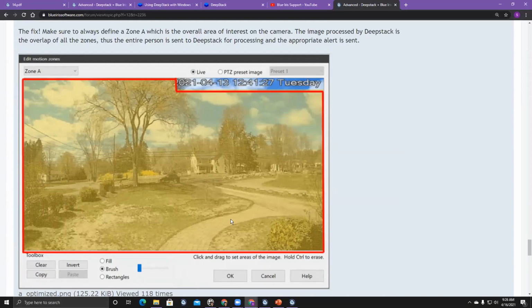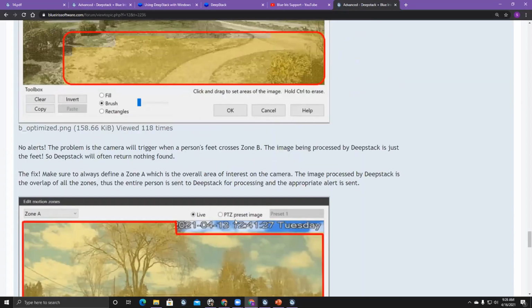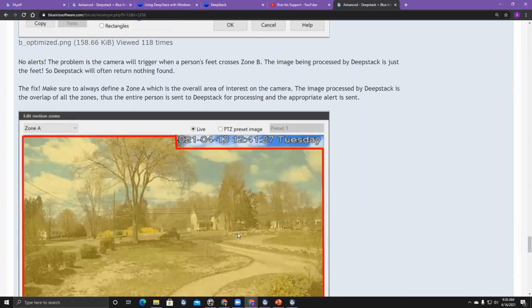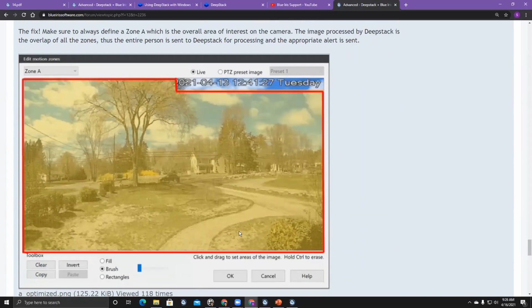One thing to keep in mind is that the alert won't be confirmed unless it overlaps with something that has motion and the object in DeepStack. So even if you're triggering on zone B and the object that you're detecting is a person walking up the drive, it's going to find him because he's moving. It's going to find that face, it's going to confirm on that, but it will not trigger on the person in your background driveway, the other neighbor's driveway, because there was no motion there. Okay. It needs to overlap where there was motion.